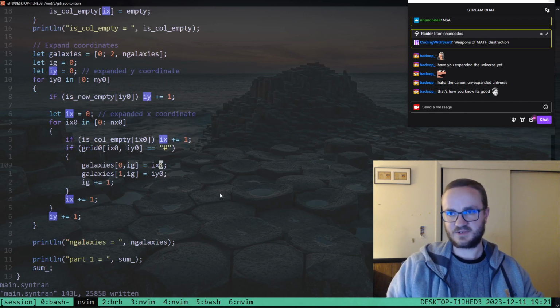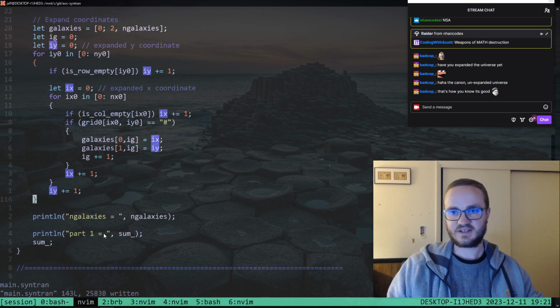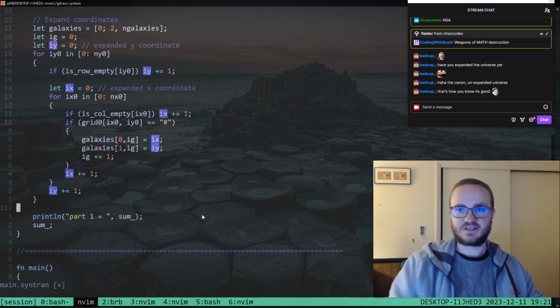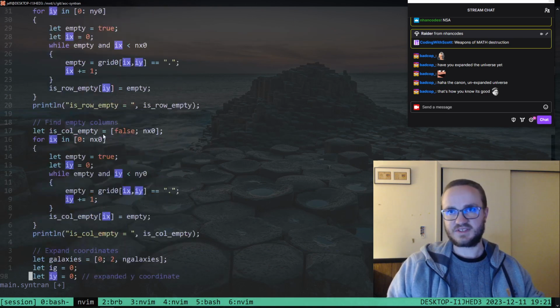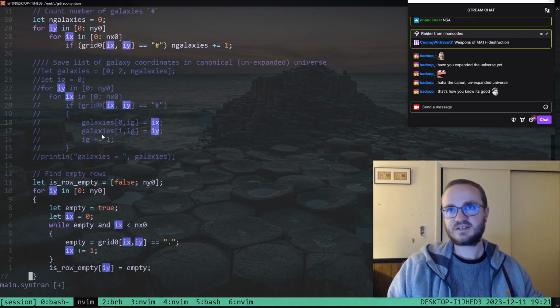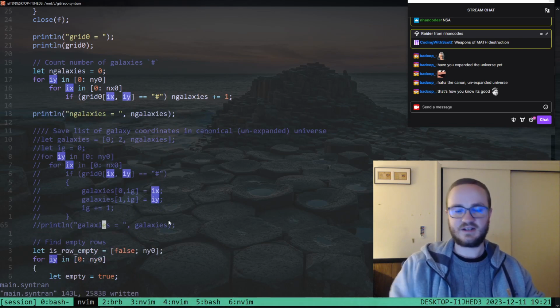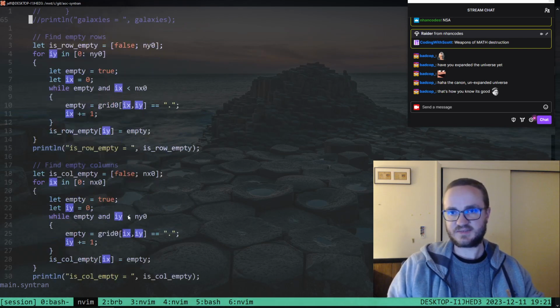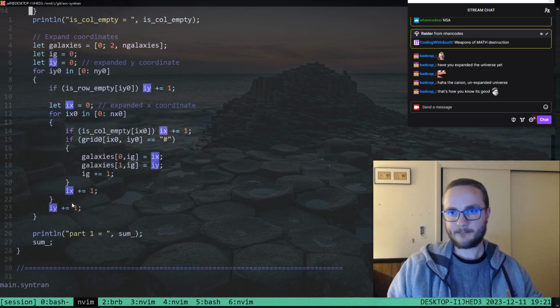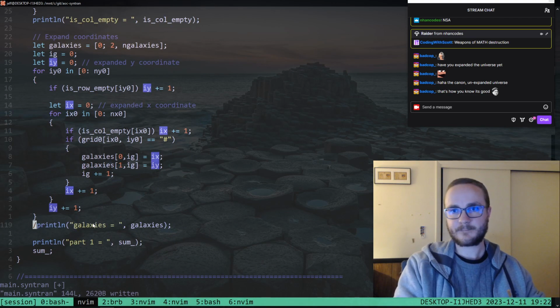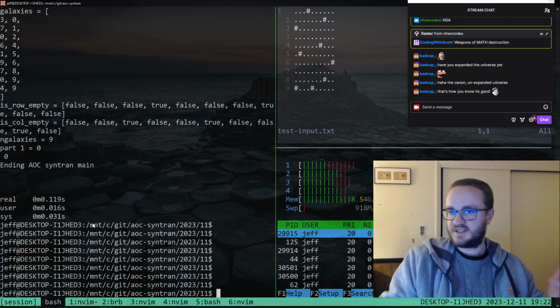Now, instead of these canonical coordinates, we're going to save the list in terms of those. This thing should get printed way higher up because it was the first thing that I counted. And now I can print these in the expanded space. Is this right?